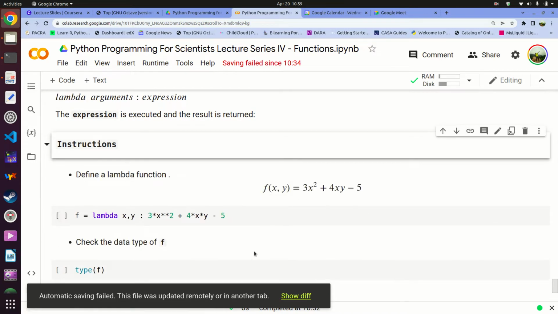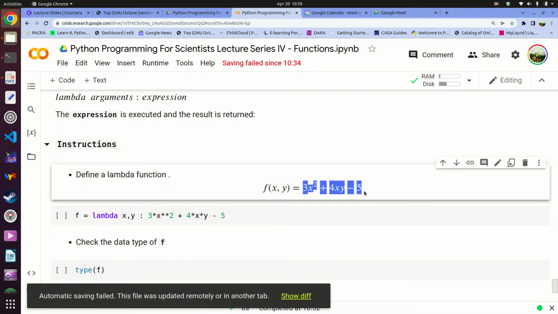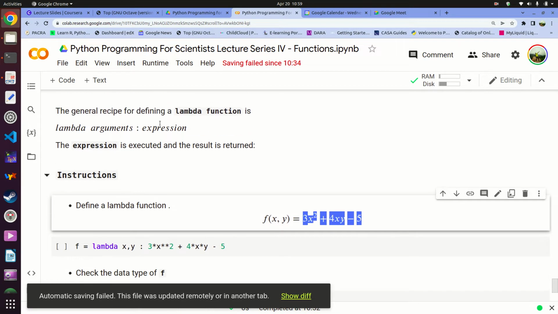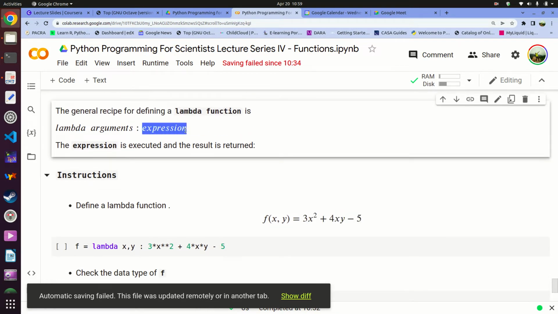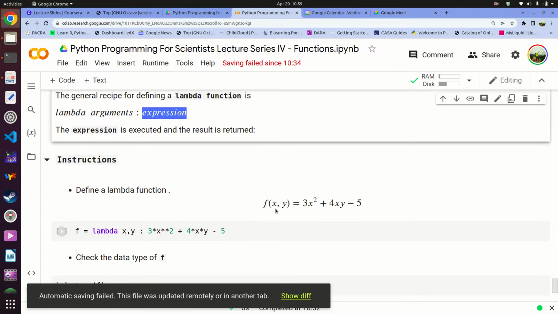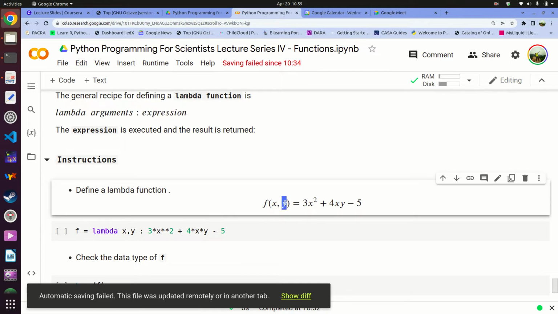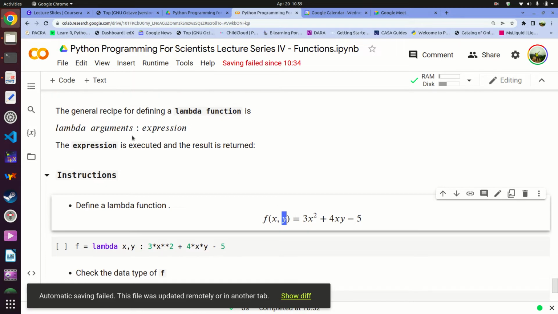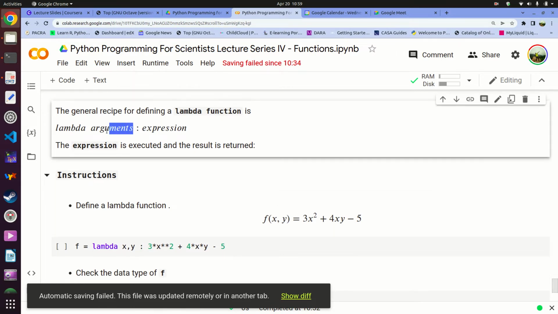For example, take this equation, f of x, y equals 3x squared plus 4xy minus 5. This is the expression. The x and the y are the pieces of information the function needs, the arguments. So you write lambda x, comma y, then the expression.